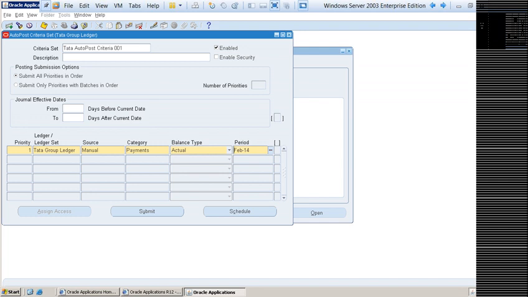Now? I think one should be posted. So it's manual. I think here also it's the same thing. I think it's zero, because the period is February here, but in the journal for payments we used the period of January.